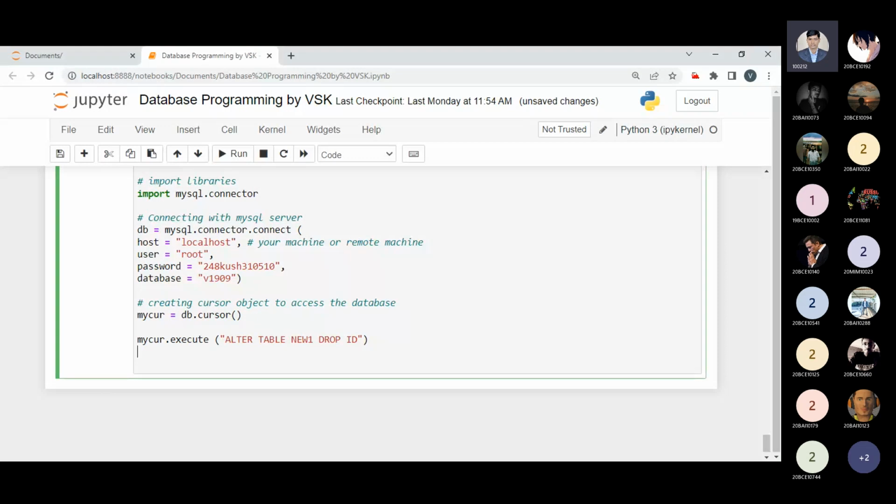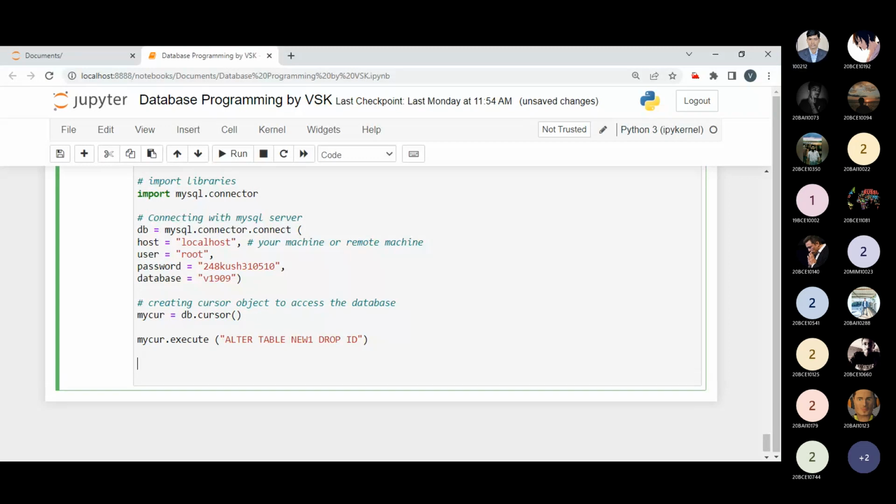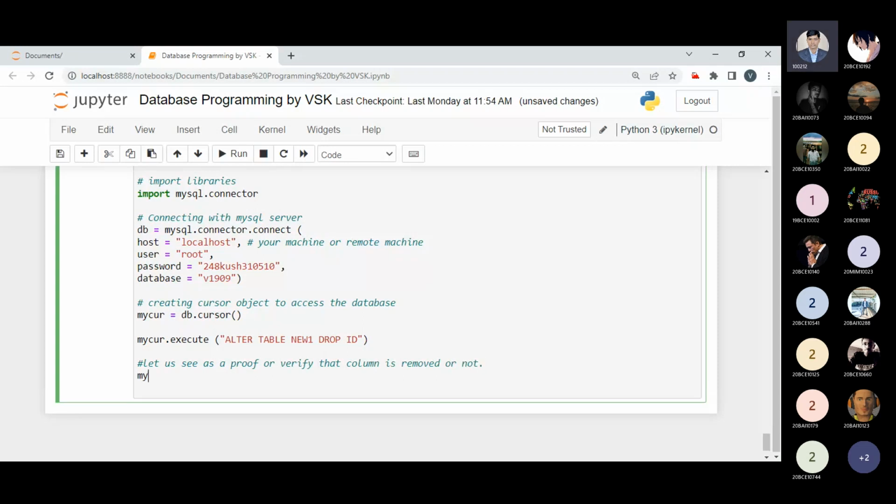We have another example about fetchall, or without fetchall you can do it. Let us see this example as a proof or to verify that the column is removed or not. Here, with the help of my cursor, you can execute the next statement, that is DESC of the new one table.